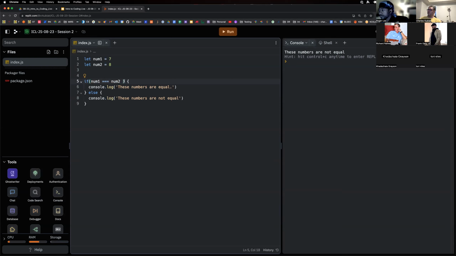And then also say, and num1 is triple equal to 7, right? And because, remember, when we do an and, both of these have to evaluate to true for it to be true, right? So this will evaluate to true, 8 is equal to 8, but 8 is not equal to 7. So when I run this, I would say these numbers are not equal. So I should see the same message, right?